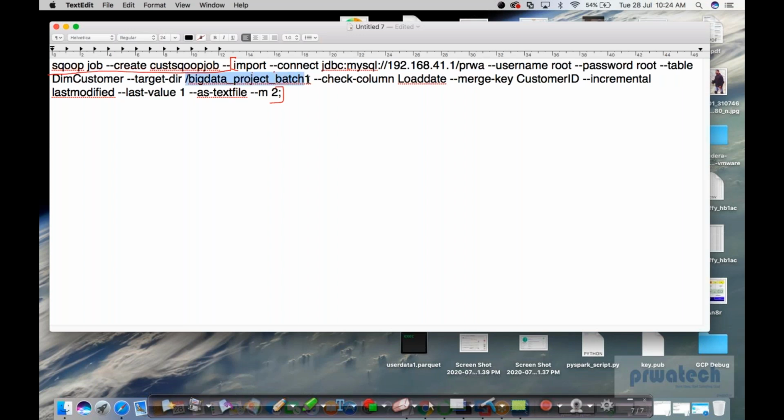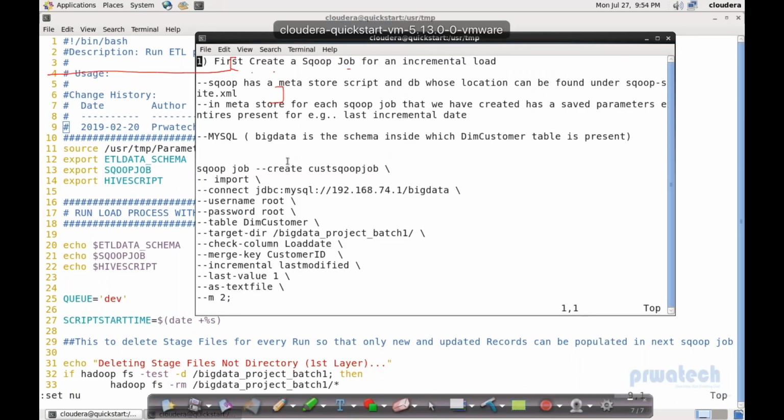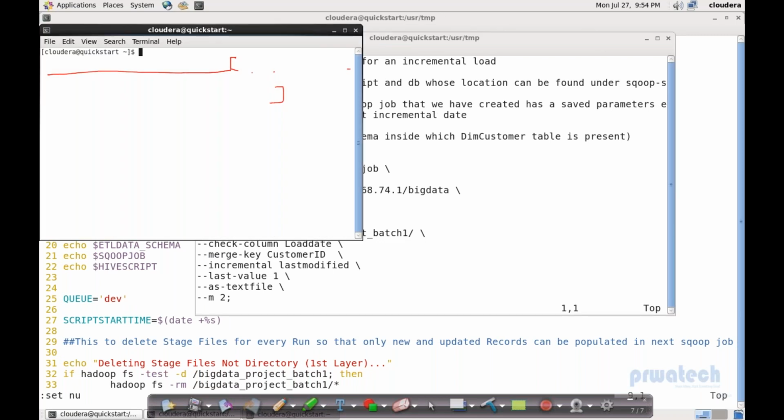We'll check whether this target directory is present already or not in HDFS. hdfs dfs -ls slash.